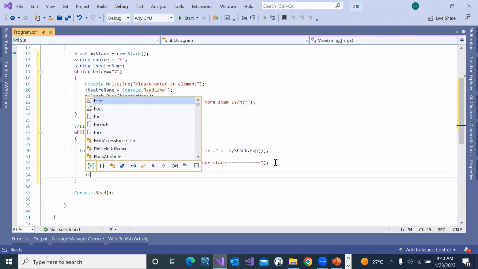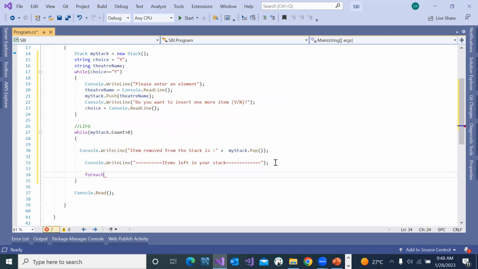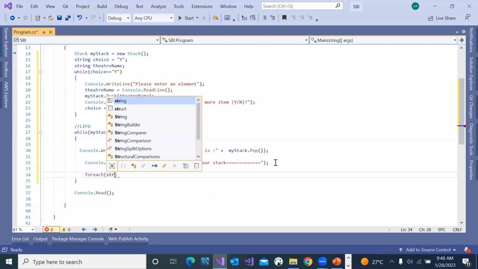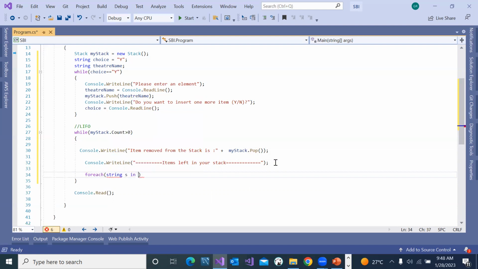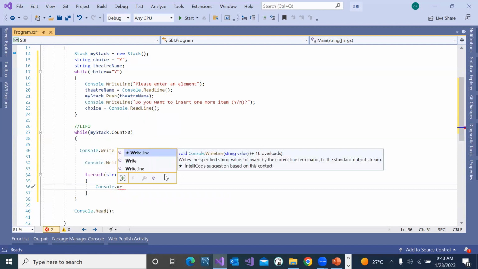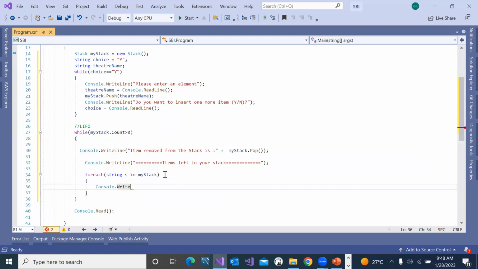Now I can use foreach because I'm aware of the data. String s in, what is your collection name? myStack. Just display those items, Console.Write, s, give some space.